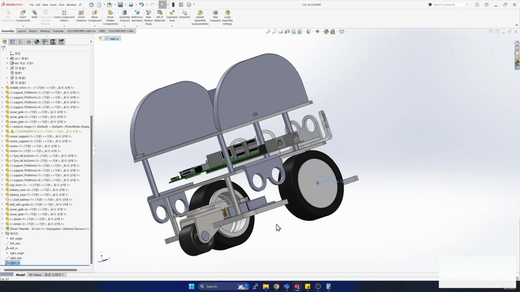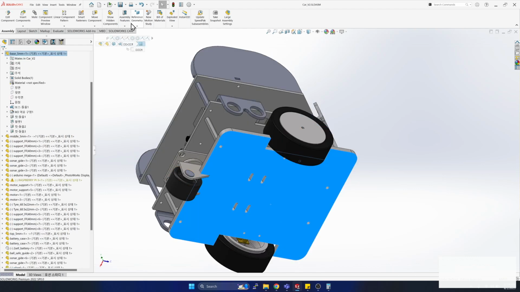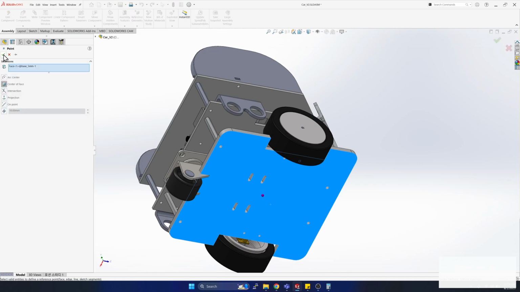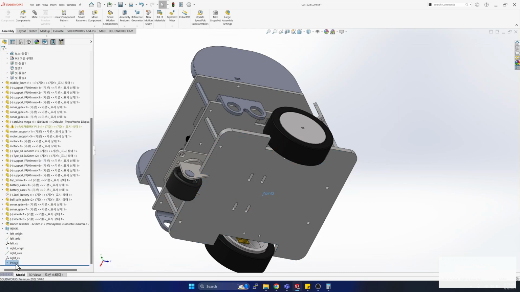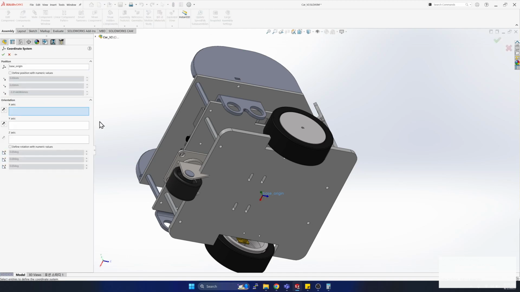Base link will be at the bottom, and we can first select this face, click on point, and then here we'll use the ROS convention where X is forward, Z is up. So this point will be called the origin point, so base link or base origin. I mean, you can name it anything, it doesn't really matter here. And because it's a fixed joint, you won't need an axis here, and then the coordinate system you can select.